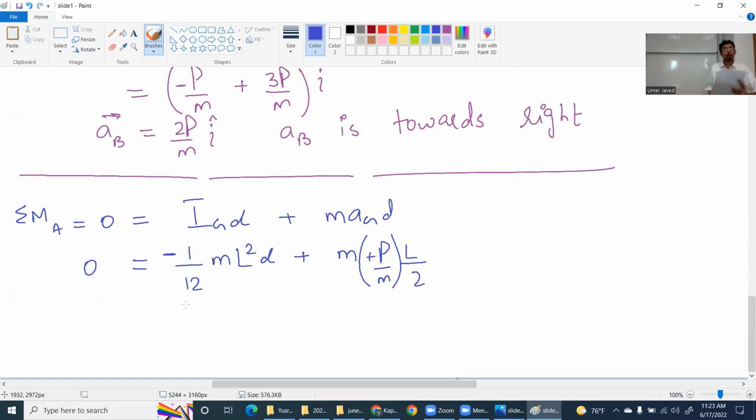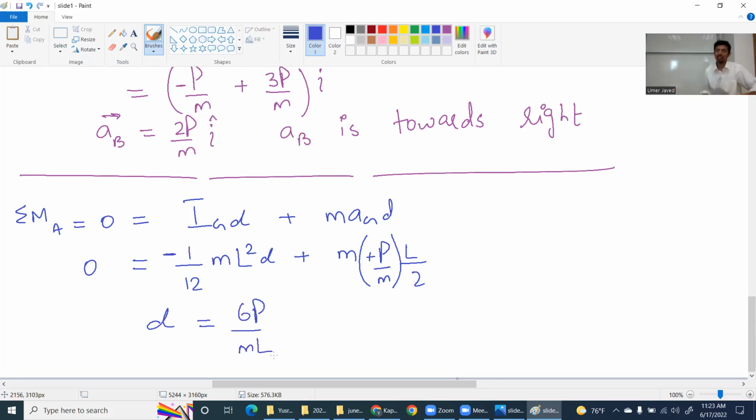Okay, why don't you all now tell me what P is from here? Anyone who can just help us? P is equal to... Oh come on, you need to give me the right answer, because 6P over ML, alpha. Alpha is equal to 6P. So are we getting the same answer? Yeah, but minus. No, yes, same answer.